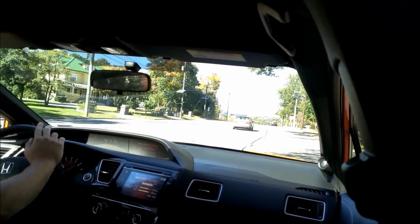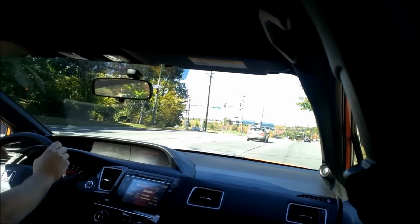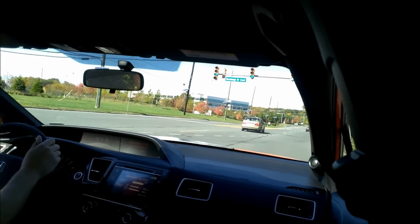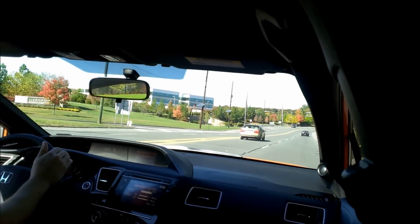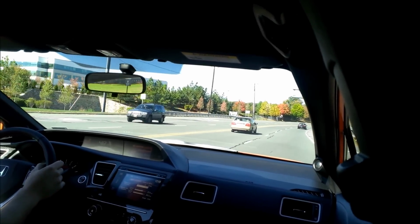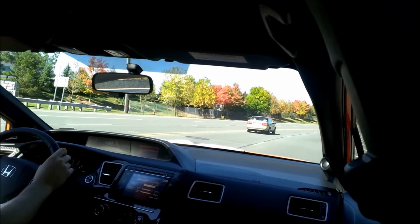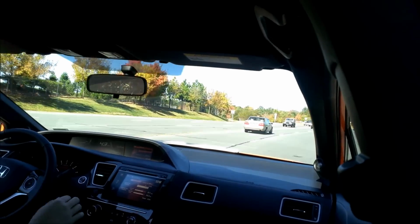I'm a little bit torn on how to describe this because, again, it's not a sports car, it's just a performance-oriented car. But more or less, there's still a pretty good amount of body roll in this. And that's just how SIs have always been. And for 2014, it's better than it ever has been in terms of staying flat in the corners. But there's also trade-offs with that.